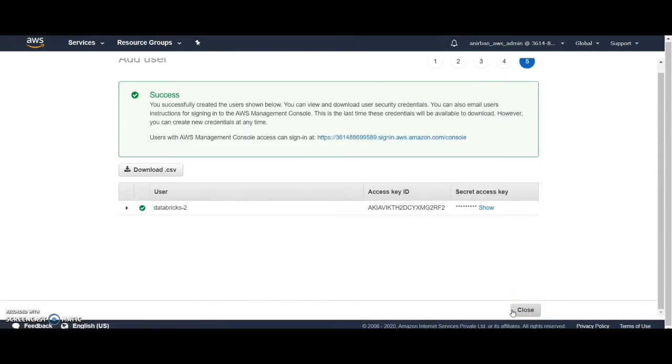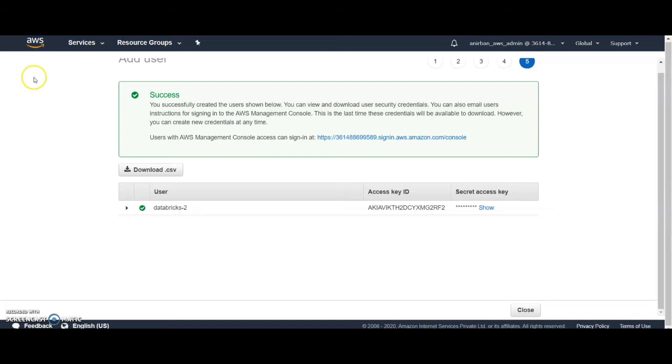So once the user is created, you will get an access key and secret access key. These two keys are very important and you need these keys to connect to your S3 bucket from Databricks. If you are using Databricks Premium Edition, you can save these keys in Databricks Secret and access these keys in any of your notebooks. But if you are not using Databricks Premium, then you can save these keys in a CSV and upload the CSV to Databricks. You should never use these keys directly in your code. So now my user is created, let's go to Databricks and upload this CSV.